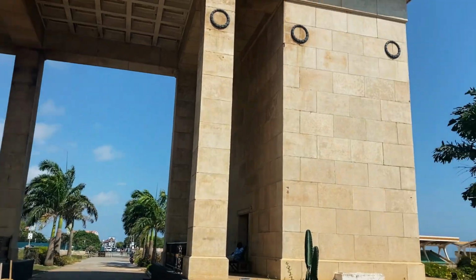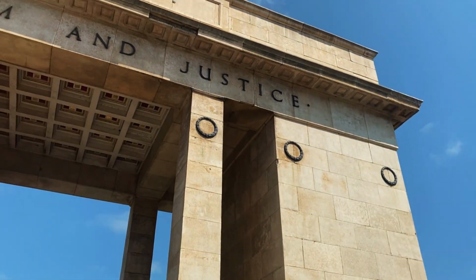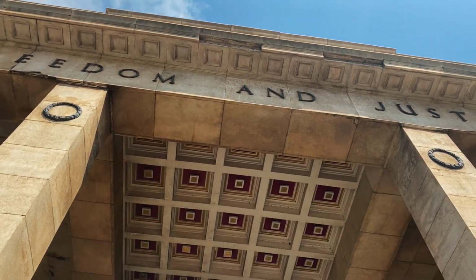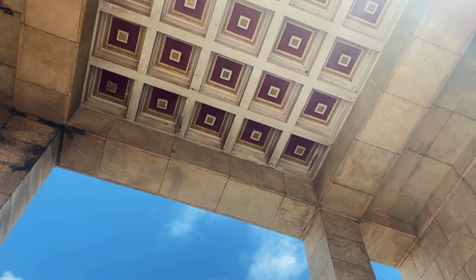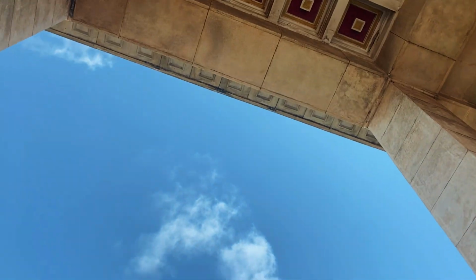I know you're wondering which history, like it doesn't pass the celebration of Ghanaian independence, but what if I told you it's way deeper than that? I got here around midday, which is about an hour before peak tourist visit times. It's pretty amazing how I've been to Ghana a couple of times, but I've never really taken out time to visit this neoclassical architectural structure.